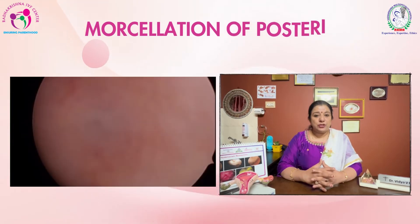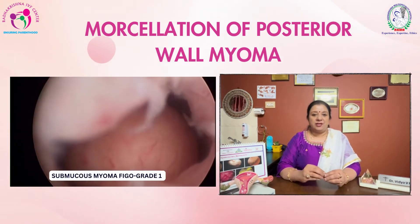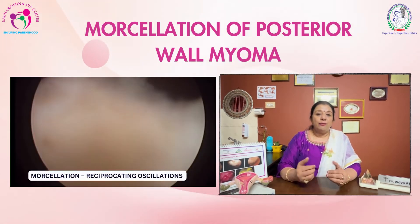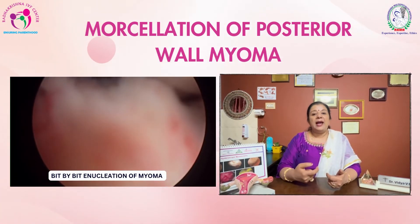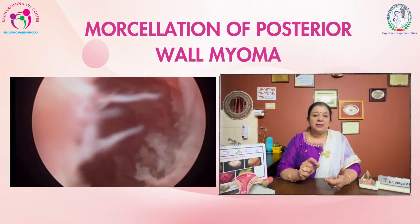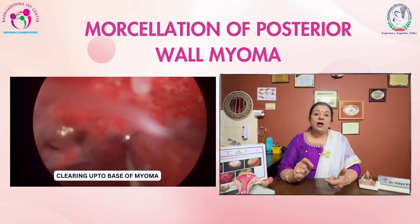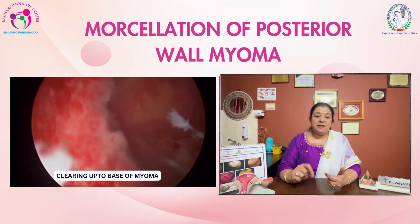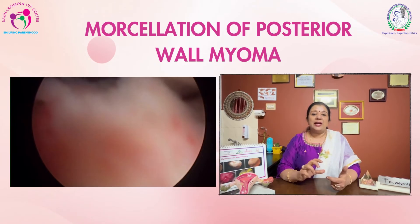This is the video which shows a myoma which is not exactly in the uterine cavity but just above the internal os. With the conventional method, if you try to do hysteroscopic myomectomy, the water or fluid will leak, there is a lot of discomfort during the procedure, and bits float inside the uterine cavity. We are doing this with the morcellator and see how beautifully the procedure is done. At the same time you can do a visual DNC — that is, you can take the endometrium for biopsy — and you can see that the myoma is completely removed and you get a very nice uterine cavity.